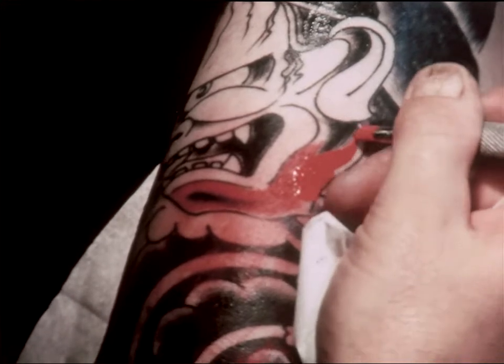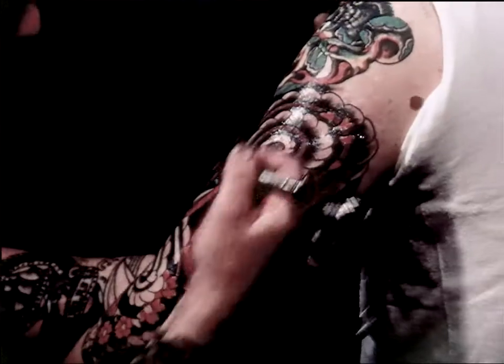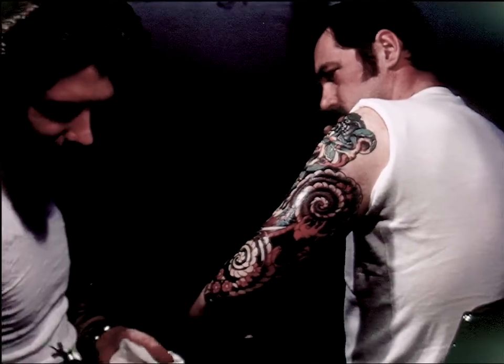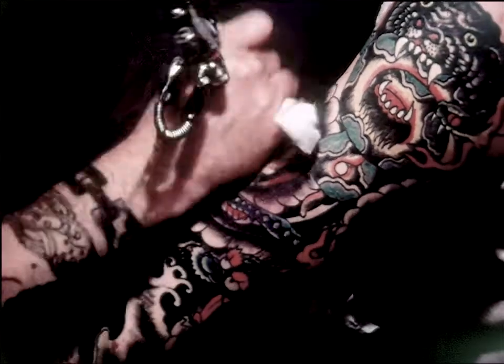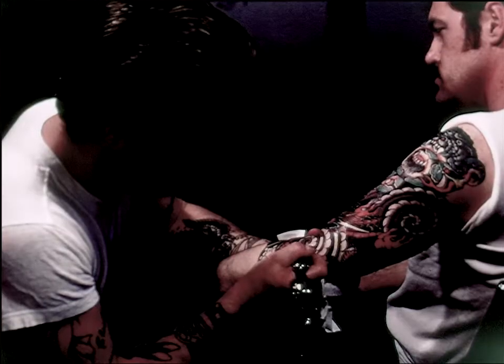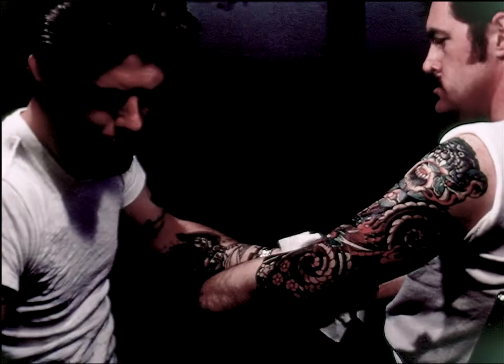I'd have a few friends come around or somebody in the business wanting something, but I got pretty rusty at it. Now there's a different caliber of people that want the work — they're a lot easier to work on, nicer people. So it's not so much of a drudgery to work on, and they're a lot more intelligent.